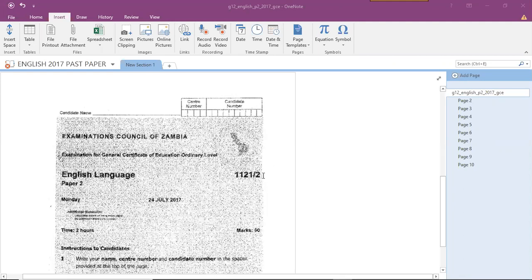So for English, we've got paper 1 and paper 2. Paper 2 is mostly interested in your vocabulary and sentence constructions. So you're going to find questions on vocabulary and questions on sentence construction, which have been popularized in Zambia as rewrites. That's what we're going to focus on today, but we're going to focus on an aspect of vocabulary first, because the first 20 questions are half questions that are just focused on your vocabulary. So we're going to focus on them first.